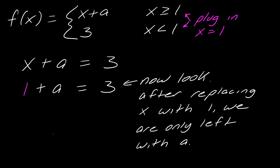So this actually worked out quite nicely. A lot of times people get really hung up on the a. What am I supposed to do with it? I don't see this and the other thing. But the reality is, if you just think about what you're trying to do with this, you want these 2 pieces to be equal at this point. If you just account for that information, what ends up happening is now we are in a situation where all we're left with is a.